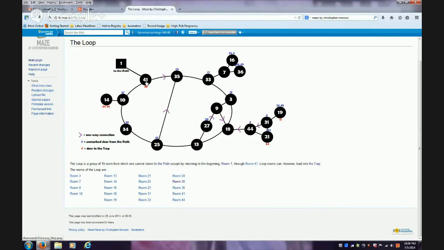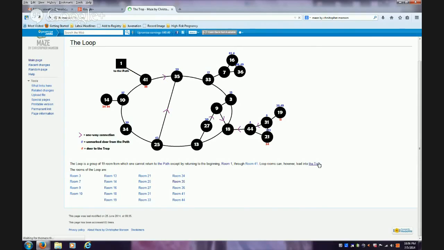Oh, you'll notice I use different shapes for the different rooms. They're for the different sections. The path, those are all squares. These are all circles. You're going to see when you get to the trap that those are triangles. I don't know that that's really helping anything either. Keep it, leave it, change it.